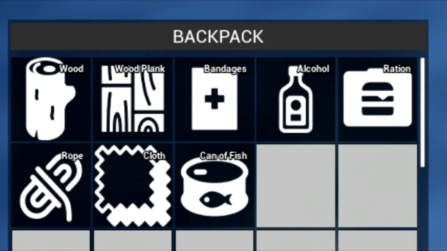Section 5, Item Changes. To start, there are 6 new items, mainly to begin the gameplay loop and allow me to test healing. The items are cloth, alcohol, bandages, wood planks, food ration, and ropes.